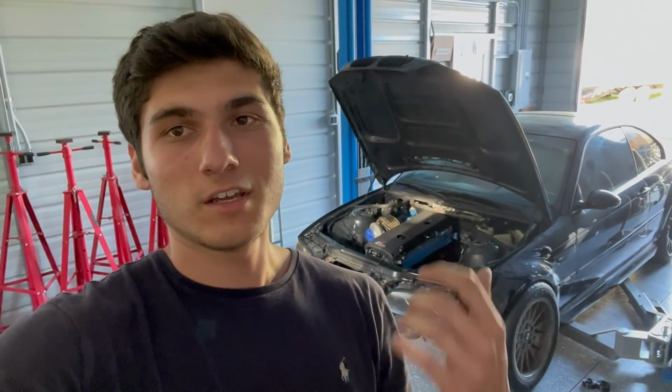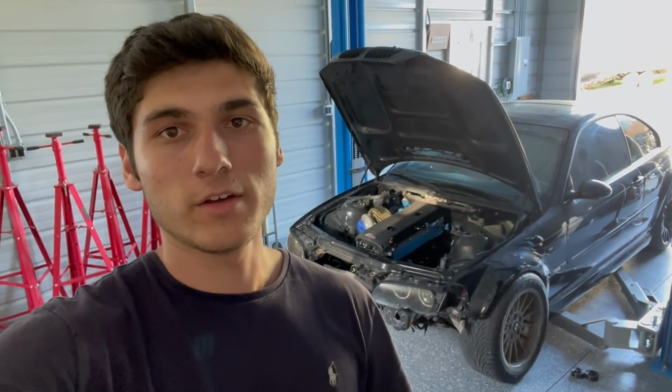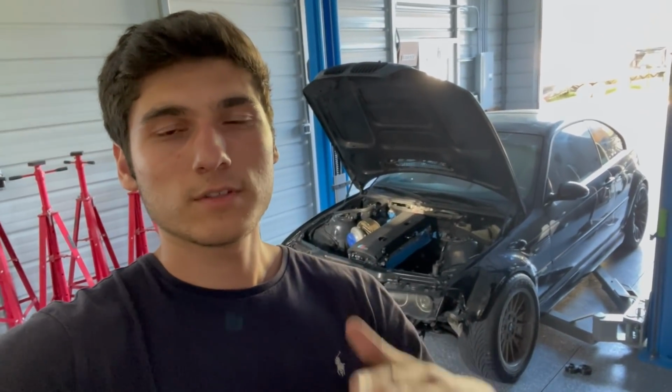So yeah, with this thing gonna be making almost double the power that it had stock. It definitely needs the rear end reinforced quite a bit. It had reinforcement plates, but that's definitely not enough for the torque and power that this thing's gonna be making. I plan to make about 550 wheel or so. Wanted to keep it somewhat low just so it's reliable and I don't have to worry about breaking axles and all that stuff. I think 550 is plenty.